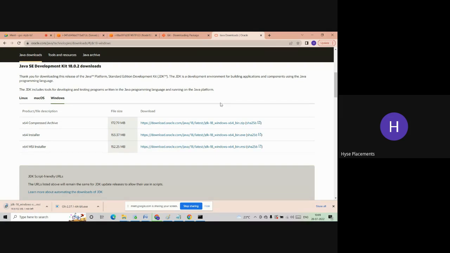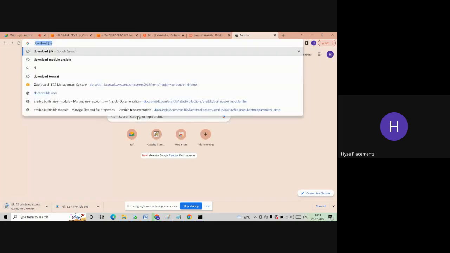And after that, you have to open this and click on next, next, next. You no need to do anything, guys. You just have to click on next. You know how to install software, right? Java is also one kind of software only. You download it and click on install. First Git and then JDK. And after that, you have to install Jenkins.